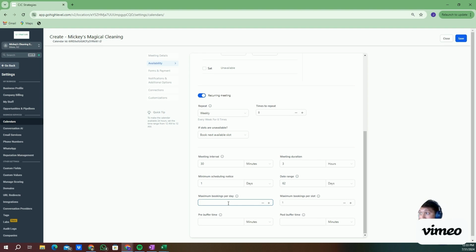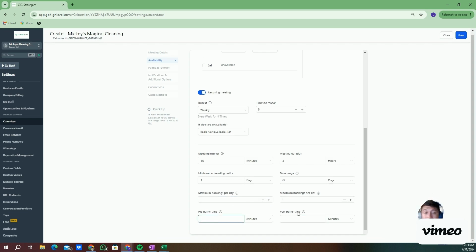So I'm going to set this to 0 or blank, so it's an unlimited number of customers. I will be able to book as many customers as it fills my calendar. But this actually puts a cap on it, so that way if you have 12 hours available, but you really only want to work 6 hours, so three hours each client, so only 2 clients, you could put 2 there. That way you're not overworking yourself.